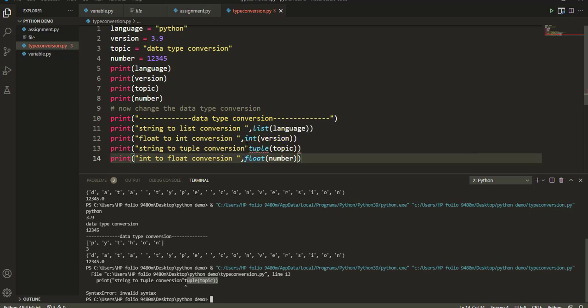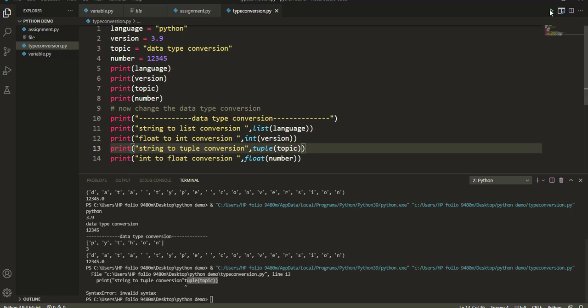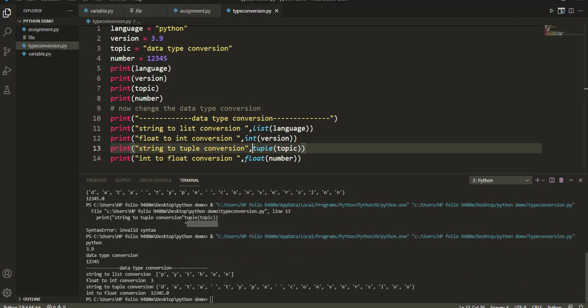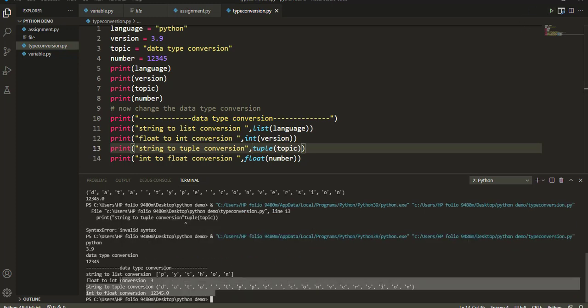Okay, this is our error, missing comma. Okay. Now our output is readable, showing which data is converted into another.